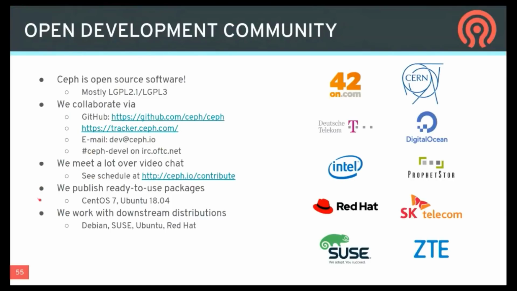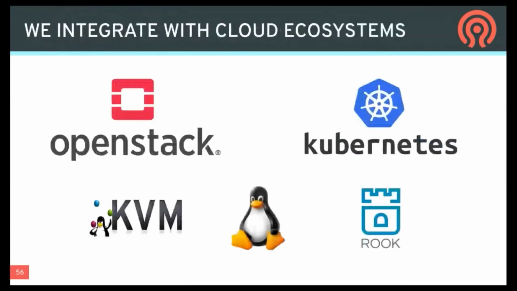And the upstream community does releases every 9 to 12 months, and we publish ready-to-use packages for a number of different distributions. And of course, we work also very closely with the maintainers and other downstream distributions, so that Ceph is very easy to consume. Over here, we have a quick snapshot of the top 10 contributors for the last major Ceph release. So you have a mix here of academic institutions, cloud operators and providers, hardware vendors, software vendors, telecom companies, and so on. So it's a very diverse community of people that are contributing and developing Ceph.